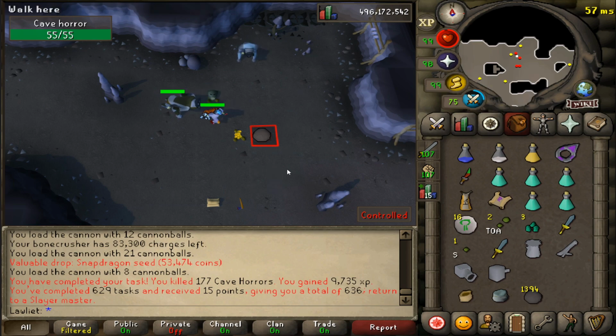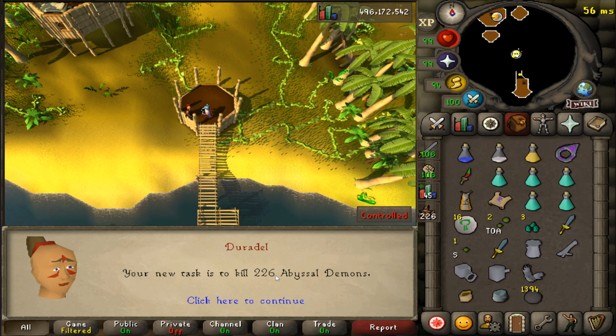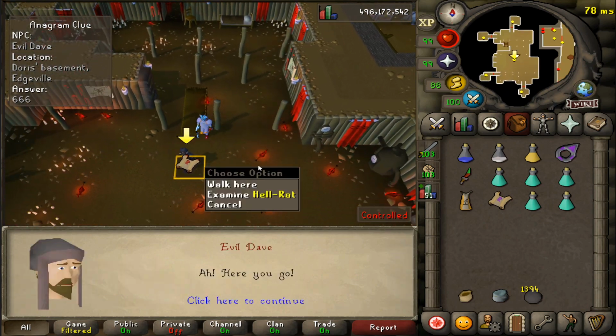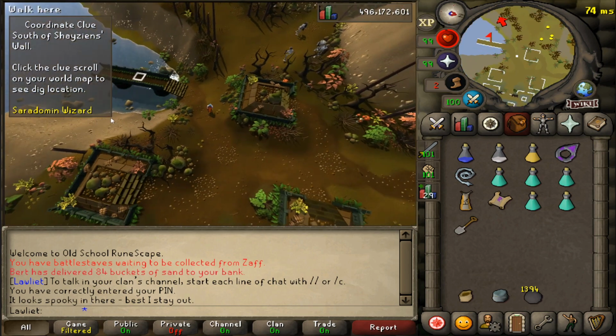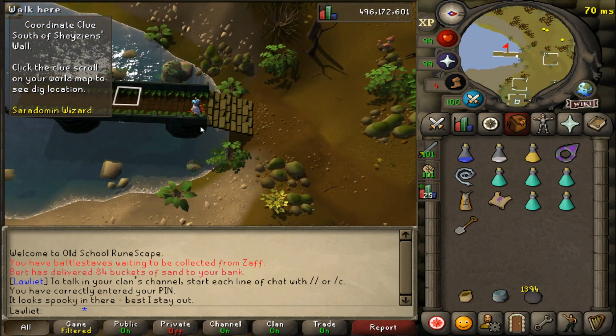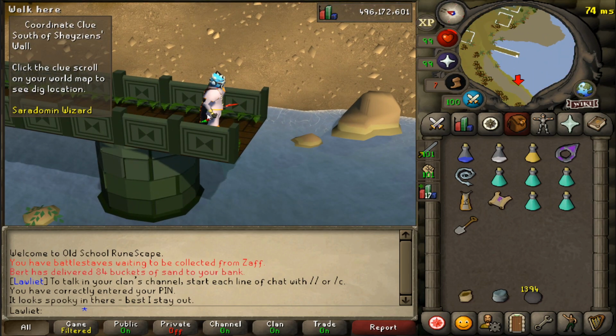Unfortunately, no black mask. Oh well, maybe next time. 226 abyssal demons. Okay, that's decent. Whoa, look at the glow from all these rats. That's pretty cool. And of course, oh wow, look at the water, man. God, I can't get over the water. It's just so nice. If only we could fish from here.